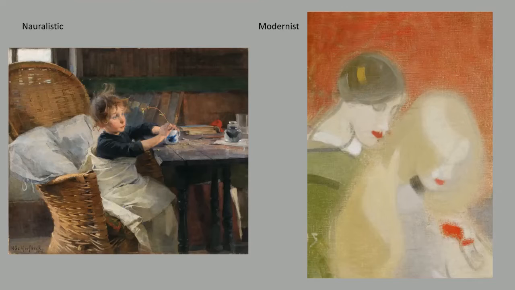The painting on the right, though, is very, very different. We can recognize there are two women here, but there's a lot of abstraction, a lot of expression, and a lot of experimentation as well. That's really one of the key things about modern art. It is very much about experimentation. The two approaches to art are starting from different positions.